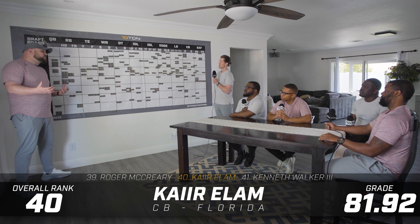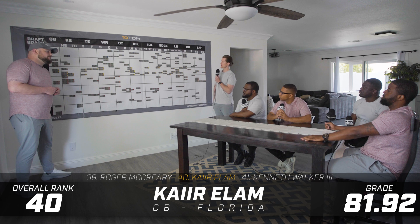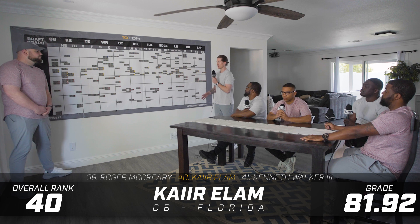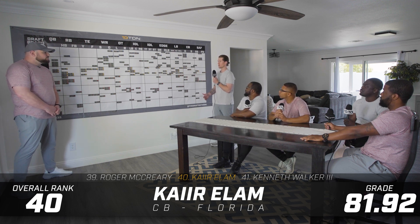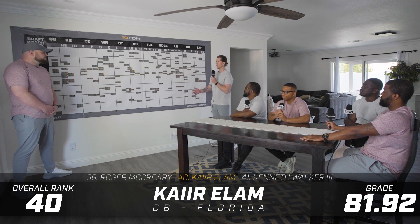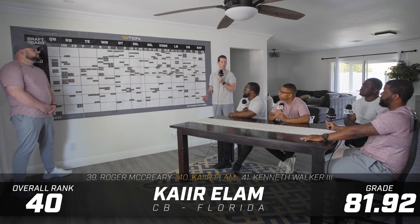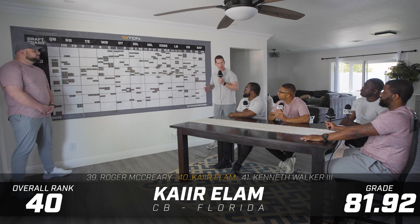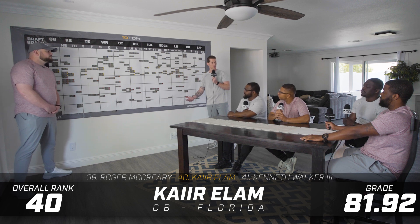This is a guy where there may be some matchups at the next level where he's going to struggle. You talked about how smaller guys in press really gave him a hard time. We can go back to his relative wingspan versus his height — it's weird. To be sub-31 on the arms but over 6'1.5", you typically expect a little more length out of a guy of that stature. Now you're trying to punch down on guys but you don't have the reach that players your size usually do.